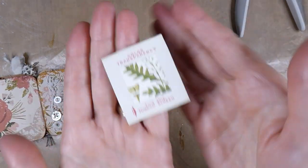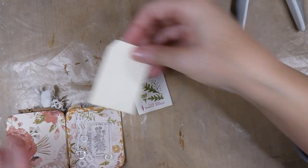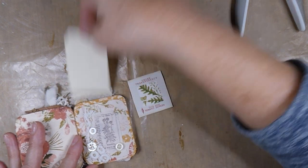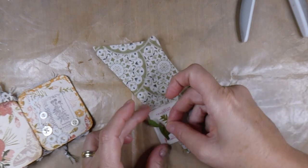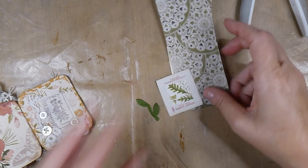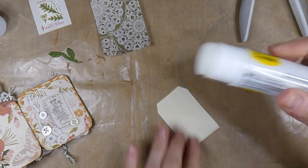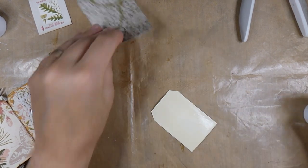All right, so this was in my stash. And I just thought it would be kind of fun to turn that into a tag. So I've pre-cut this tiny little tag, and I thought it would be nice if that was kind of sticking up so that we can see it. But first of all, let's get it covered with some of this paper, and then I thought maybe I can use a little bit of this green leaf and something. I don't know. We'll play around with it and see, but first thing I want to do is cover the tag with this. Isn't this beautiful paper? That, again, is the Cotton and Twig TX shop on Etsy.